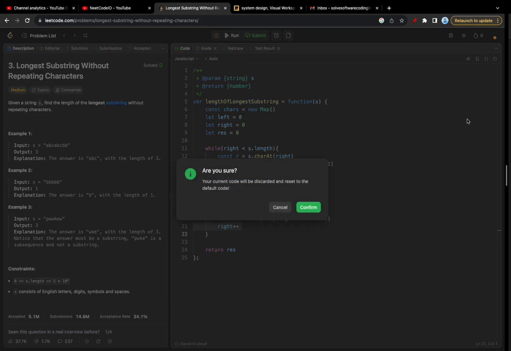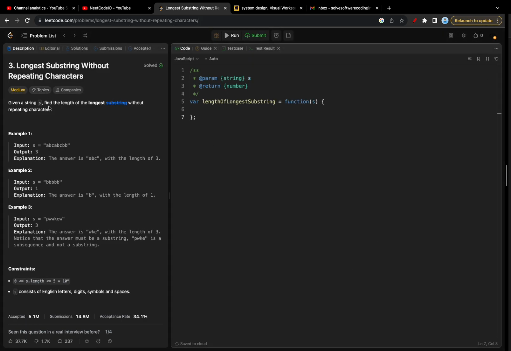Let's just clear everything. Let's read here. Given a string s, find the length of the longest substring without repeating characters. So, for example, we have this input called s. We have abc. We try to find the longest substring without any duplication. So we'll find the abc, because after that we find the a, and the a is already in the first a. So we return 3 because the answer is abc with the length of 3.